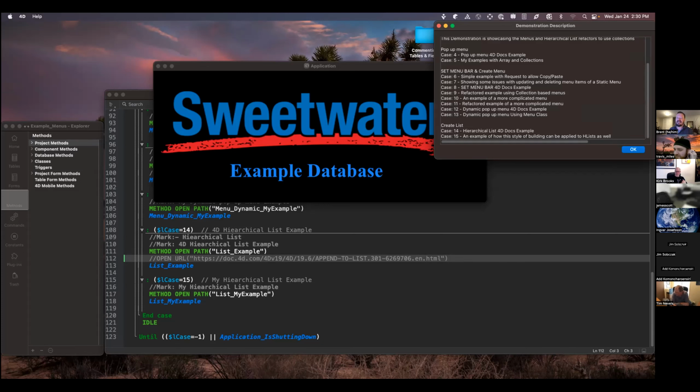Do you enable and disable menu items when windows become activated? Yes. If you move between windows? Yes. Do you use one method to do that? Like I have a method called update menu bar. We have one for every specific menu.